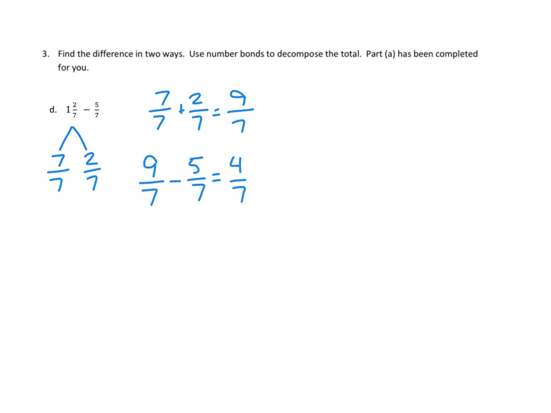But there's another way of thinking of this problem. And that is that we could break this mixed number into the whole and the part. And then we could subtract this from the whole. And we'd end up with our answer that way. So let's think of it that way. We could start off with 7/7. And we could subtract the 5/7. And that would be 7 minus 5, all working in sevenths. So that would be 2/7.